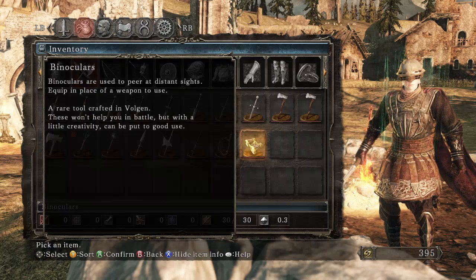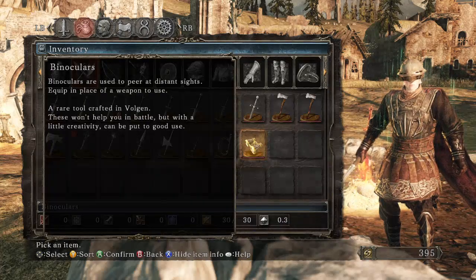Binoculars. Binoculars are used to peer at distant sights. Equipped in place of a weapon to use. A rare tool crafted in Volgan. These won't help you in battle, but with a little creativity, can be put to great use.